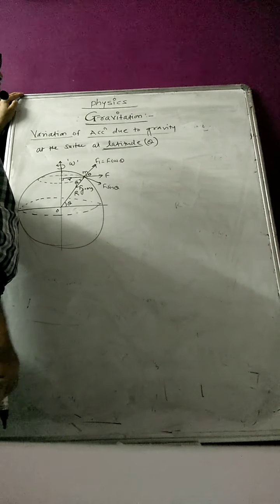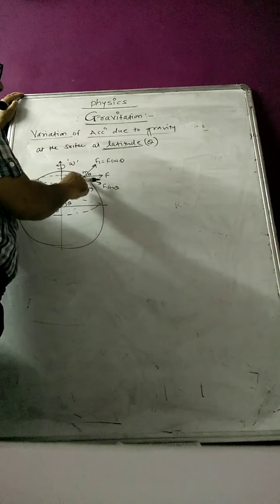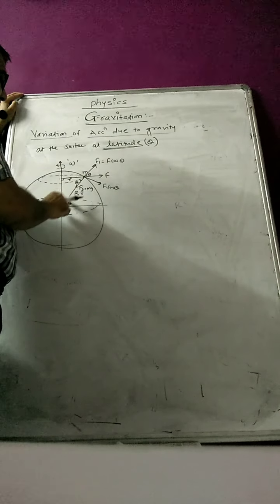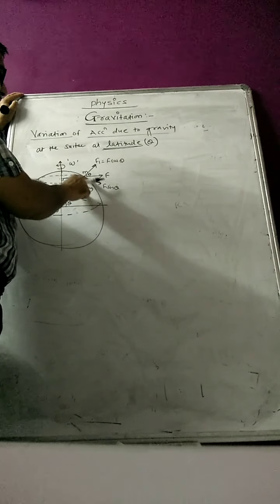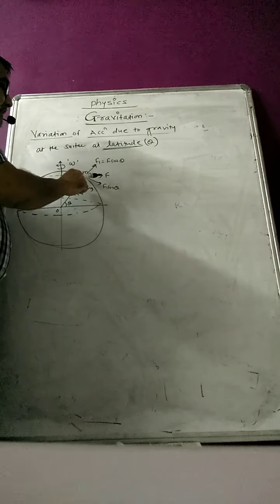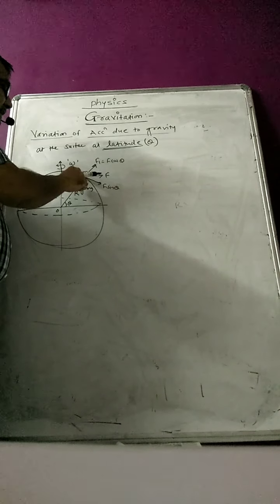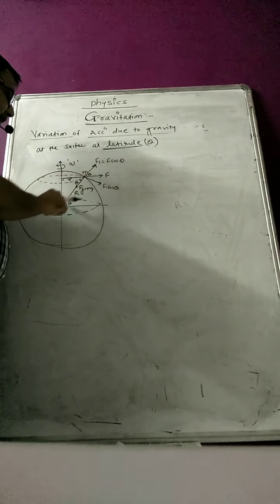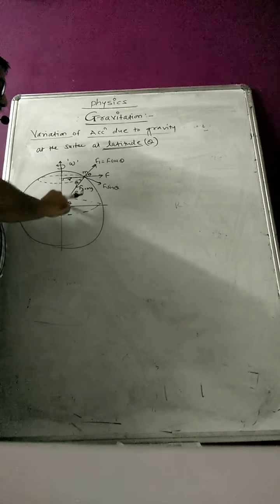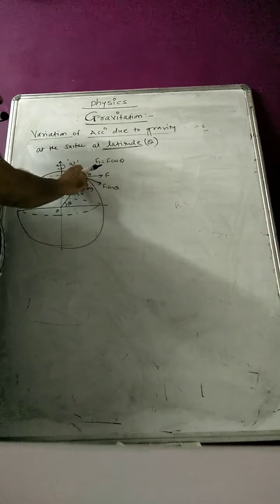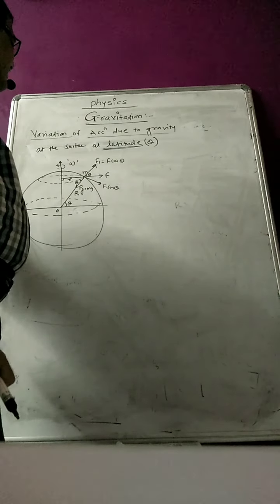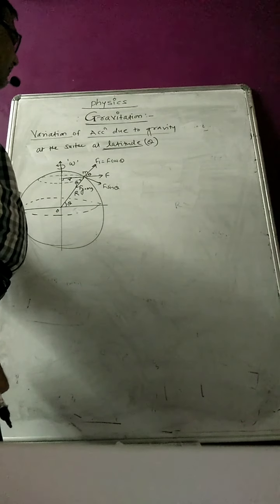Now my point is how the acceleration due to gravity changes due to variation of latitude. Latitude means how that angle theta is going to change. What is latitude? The line joining the point where the object is kept to the center of the Earth makes some angle with the equatorial plane, and that is called the latitude. So if the latitude changes, theta changes, how does the acceleration due to gravity change? That is what we want to learn.